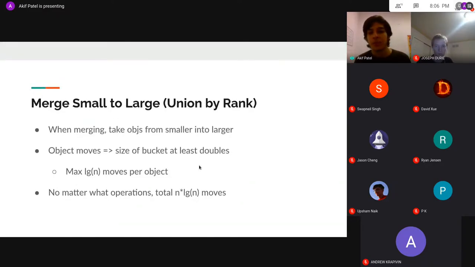So, for example, if you represent buckets like vectors, this just means that across our operations we have at most n log n pushbacks. Or if we use a set, it's at most n log n set inserts, if we want to use a set to be able to do the check part fast. So this is kind of cool that this actually works so nicely. However, in day-to-day competitive programming, we don't actually use this method for a variety of reasons, which I'll get into. But we actually use a different method.